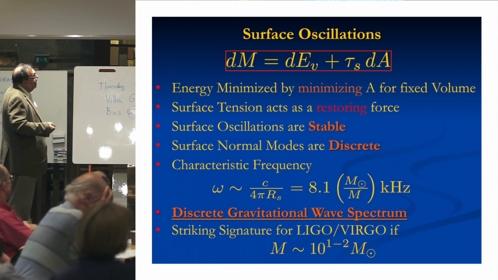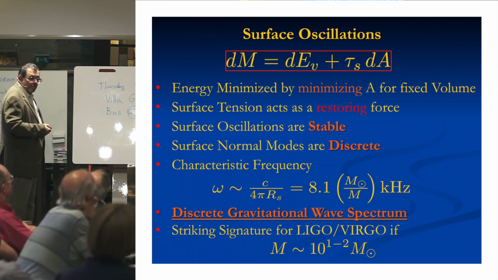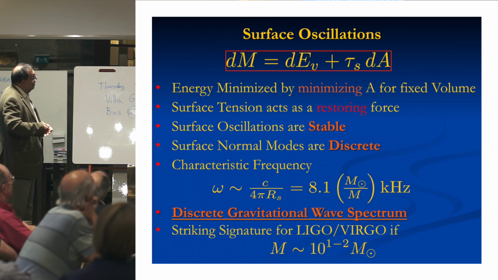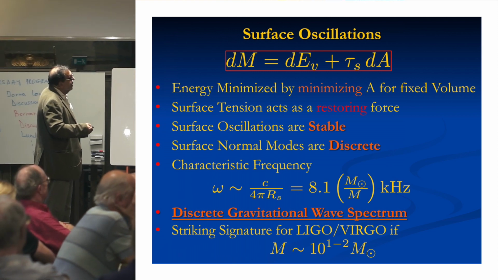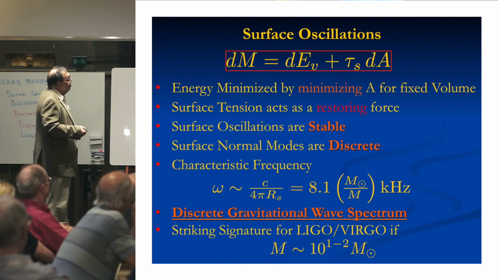And that means that the energy is minimized by minimizing the area for fixed volume. There are actually two canceling signs, but it comes out the same way as it does for an ordinary soap bubble. Okay? A soap bubble is stable, it has small oscillations, but it's stable because if I try to change the area, that costs me energy. And here, the same thing. The surface tension comes out positive, so that if I try to change the area, keeping the volume roughly fixed, that's going to cost me energy, and therefore I expect the system to actually be stable. The surface tension acts as a restoring force.